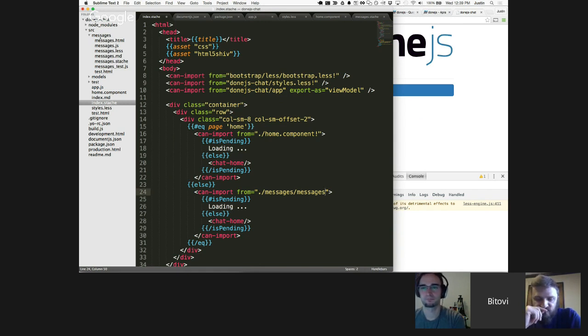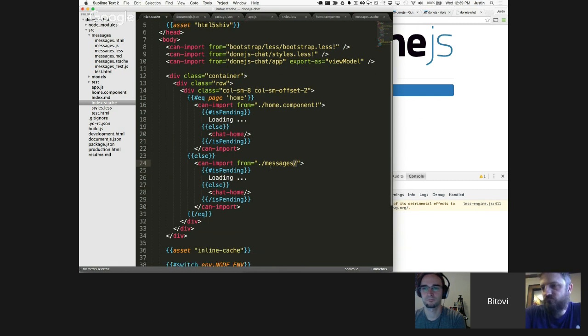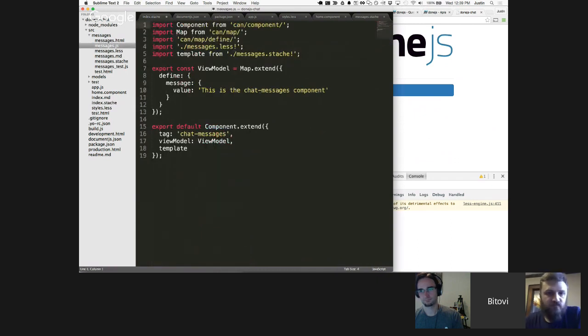What we really want to load is messages.js, but when you're using modlets, you can just end it with a slash, and we know to go find that. In this case, we want to import messages, but it's chat messages, right? Is the custom element chat messages.